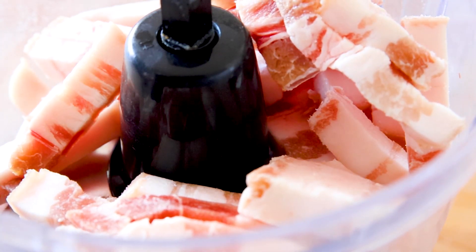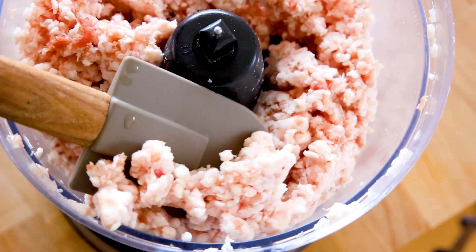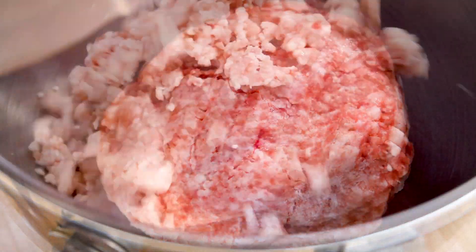The first thing you want to do is prepare the meats. You want to work with about a 70-30 ratio, meaning 70% should be lean meats and 30% will be from the fats. With the pork belly, dice it up in rough cuts and then with a food processor go ahead and grind it up — because it's frozen, it grinds a lot better than having really mushy fat. Put both items into a bowl, then place the ground meat and fat back in the freezer as you prepare all the other items.